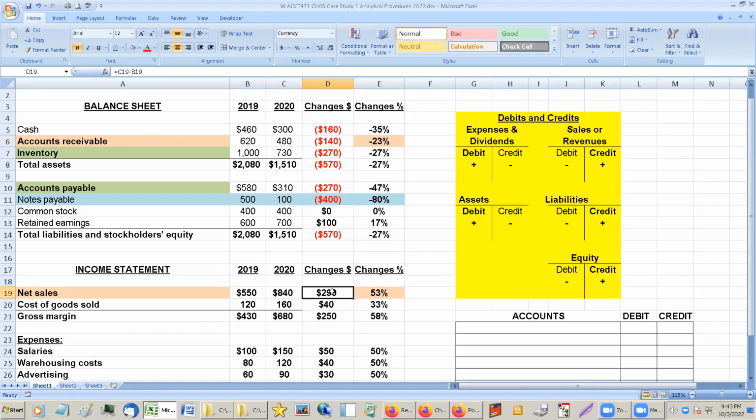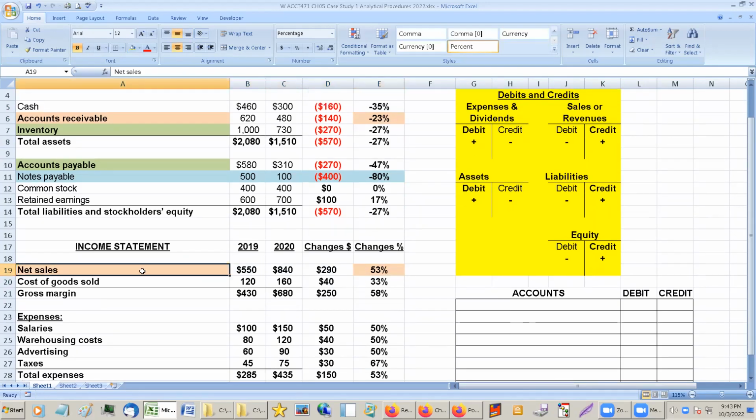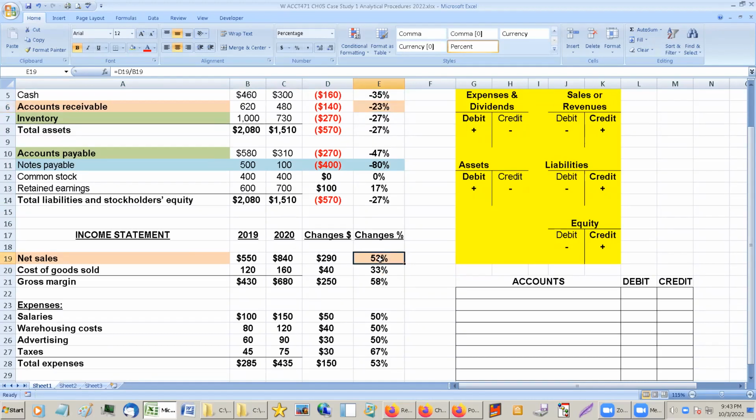Okay, so given what we know here, we may very well think there's at least a possibility these net sales are not really what they're supposed to be. These might be too high because it doesn't make sense that these would go way up and the accounts receivable would be dropping. Okay. So now we have to figure out what we have to look for.